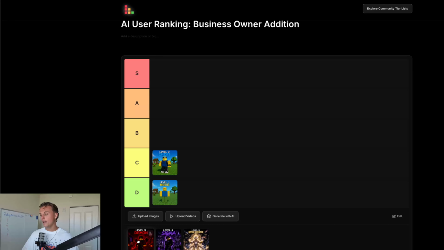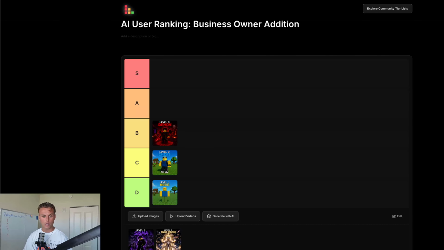So then I would say level three, which is demon level, which is, you can clearly see the theme of the Roblox here, is projects plus app connections. What a project is basically, it's almost like giving a brain to an AI that knows your business inside and out.